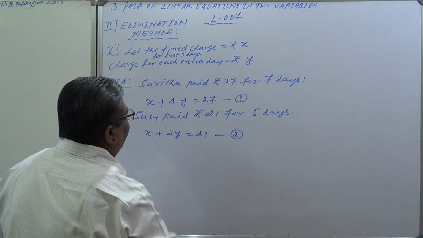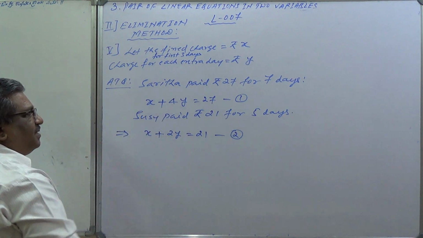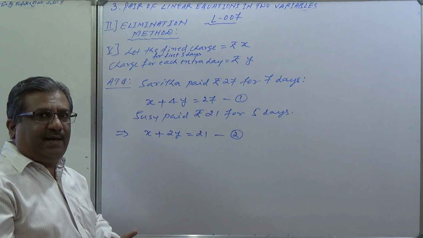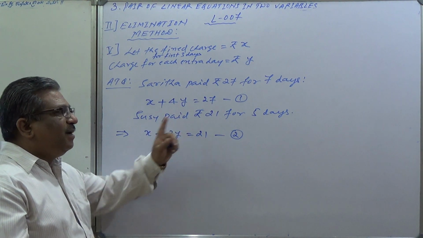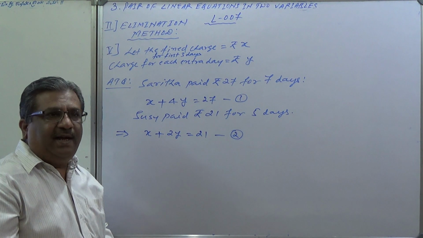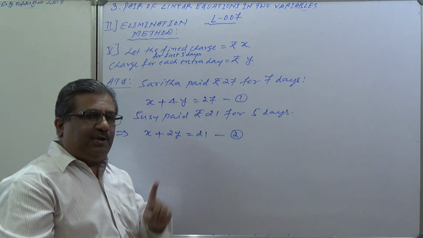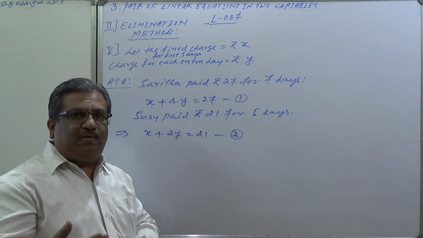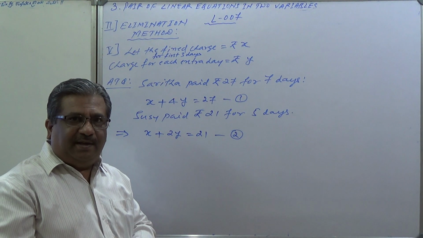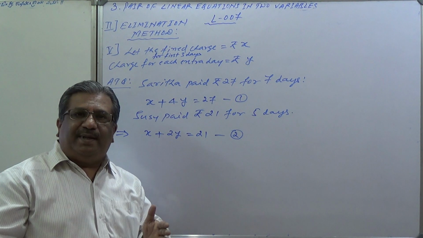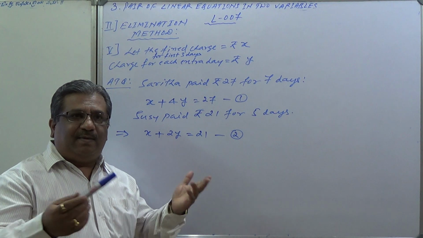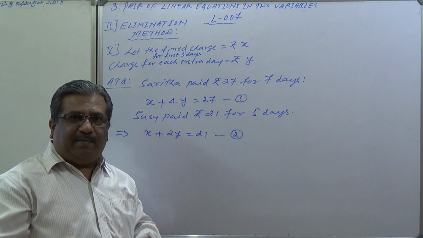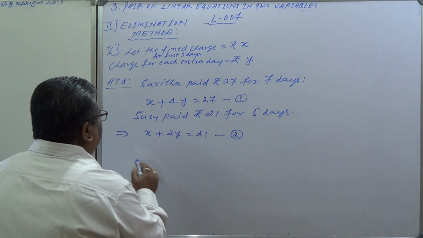See, by looking at equations 1 and 2, the coefficient of X is the same. By subtraction, I can eliminate the variable X and calculate the variable Y. Here I will be adopting the column method once again. You must be familiar with both the methods, the horizontal method and the column method. It is up to the students to decide whichever they feel convenient. Many students feel the column method is much more convenient. Whenever there is a subtraction, you need to change the sign of the second equation.